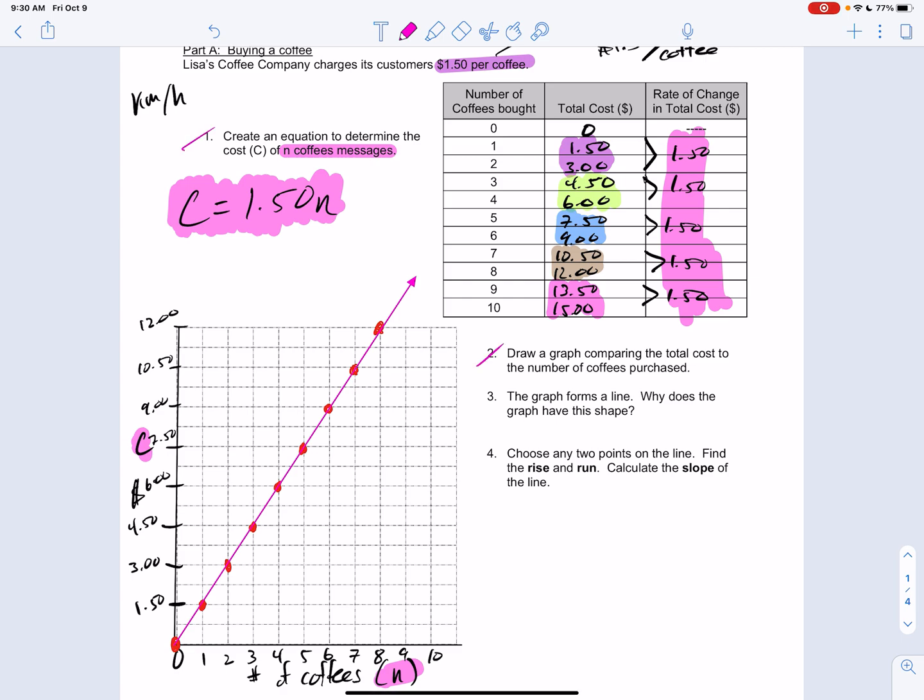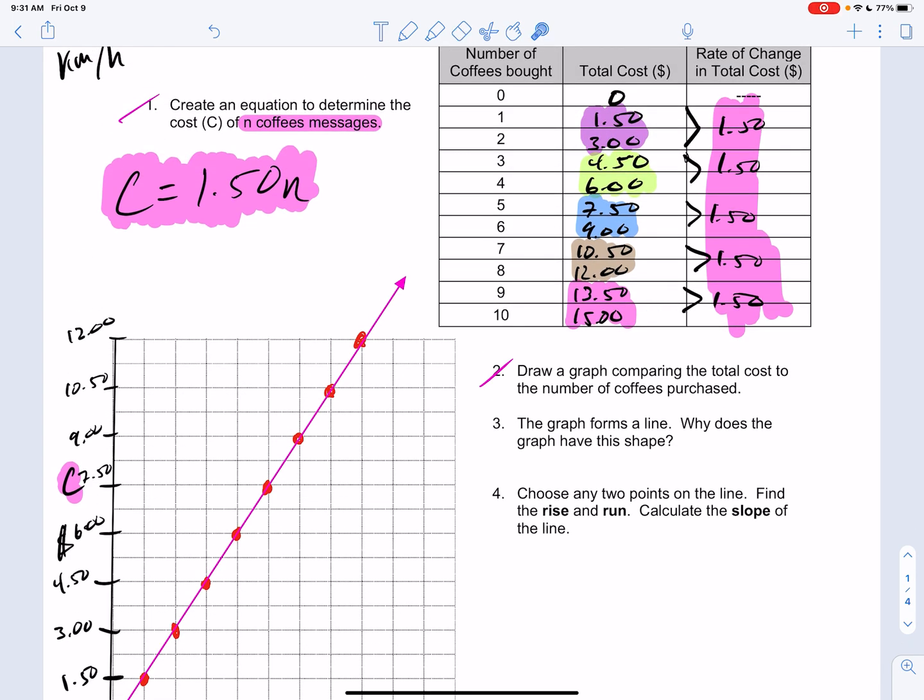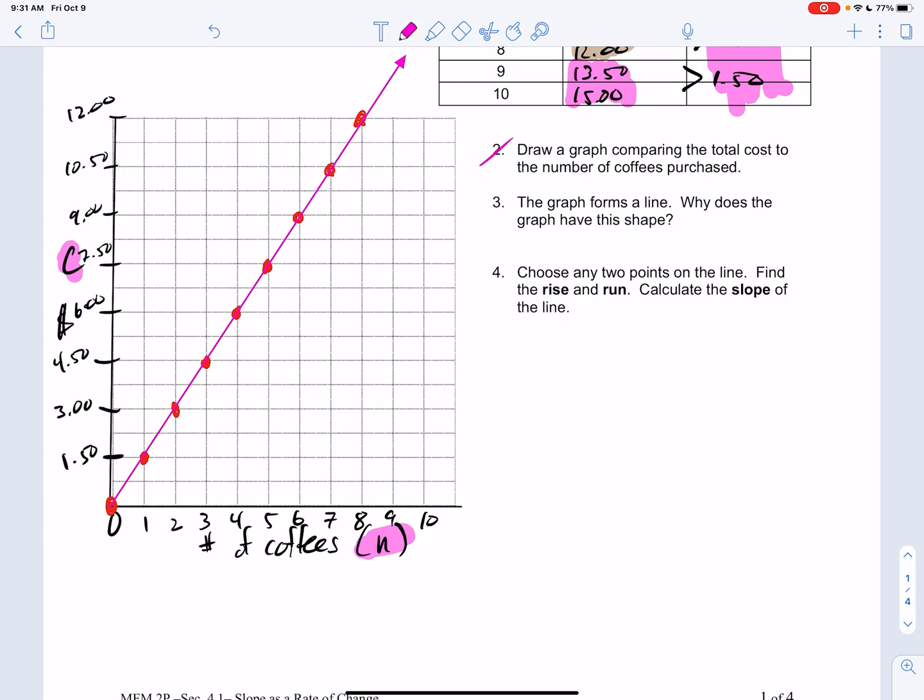So we did one and two. The graph forms a line. Why does the graph have this shape? This is a linear relation. Obviously, visually, you can see it's a linear relation. It's a straight line, and linear relations are straight lines. But the question is, why does it come out to be a straight line? The reason this comes out to be a straight line is because whether I'm going from my first coffee to my second or my eighth coffee to my ninth, the increase is the same. It's $1.50 every time. So, therefore, visually, what's going on here, if we take a look at the graph, every time I take a step over by one unit, I go up the exact same amount. You go up $1.50 each time. So if I take a step over, I'm going to go up the exact same height. So what happens is these heights are the same here. Notice I put the same markers, and these heights are the same. So every time you take a step over one unit, you're going to go up by the exact same amount.